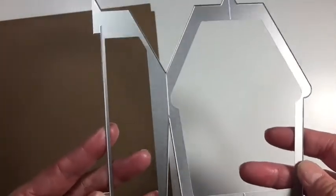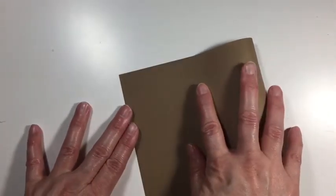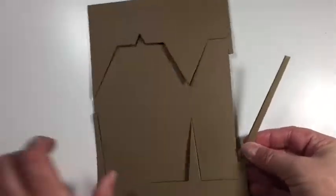So first thing we're going to do is cut out the base, okay? All I'm going to do is take a sheet of brown cardstock. This is craft cardstock from Michael's, the Recollections. And I'm just going to fold it in half. I'm going to take my die and just cut it like so. Okay, and you're going to get something like this. Just take this part out.